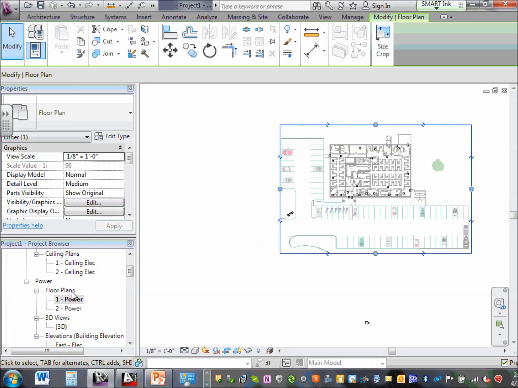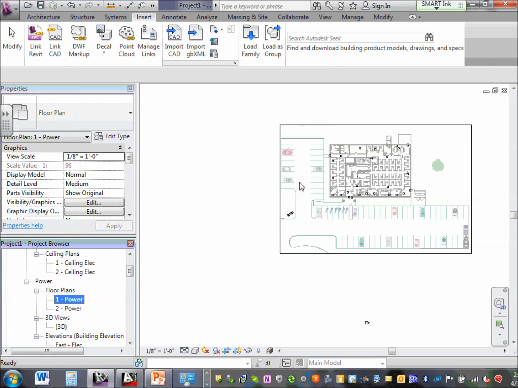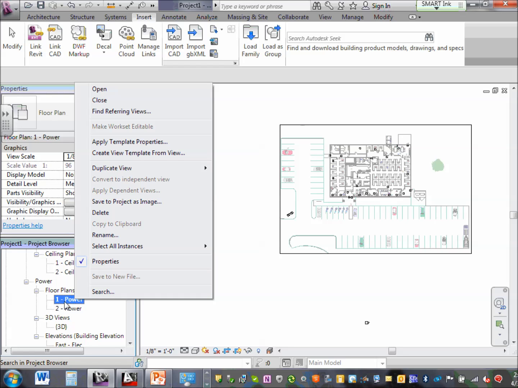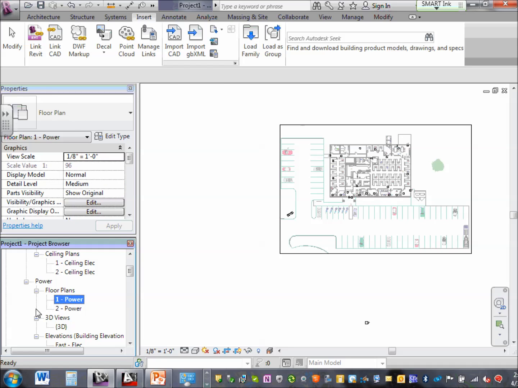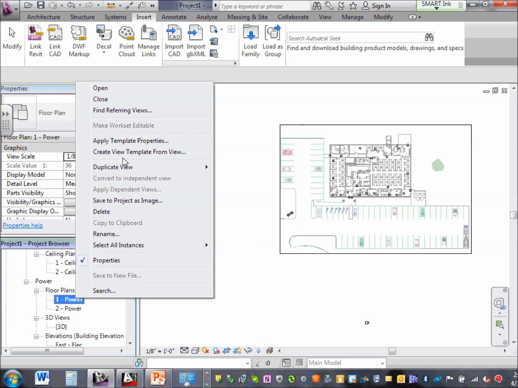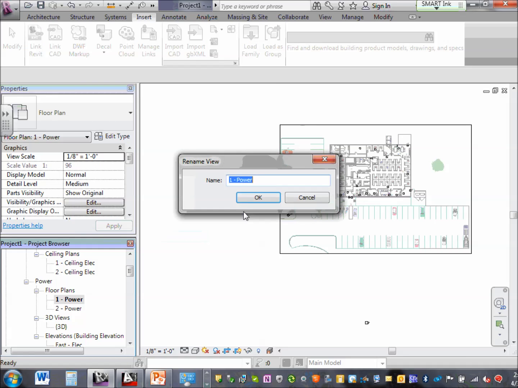Now come right here, guys. Right click on the E Power here. Can you guys see? Right click on it. Do you see where it says rename? One more time, right click here. Do you see where it says rename? I'd like you guys, gentlemen, to rename it. Now, how do we rename it? What I tell my students to do: this is going to be my site. So erase this one. Do you guys see that?